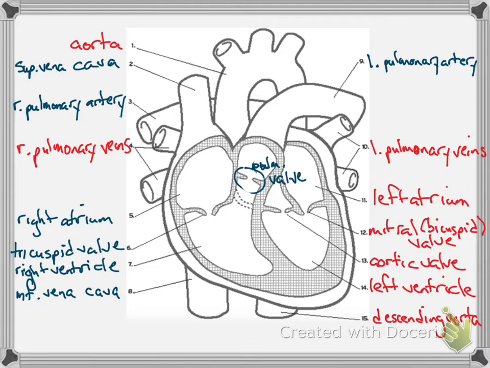So, before we get into the path of blood through the heart, I wanted to walk you through the general structure of the heart. We saw this a bit in our dissection if you did get to dissect last week, but since we did that fairly quickly without a lot of context, I figured I would provide it here. So the heart consists of four chambers. We see the right and left atrium. Remember that the right side of the heart is going to be on your left.